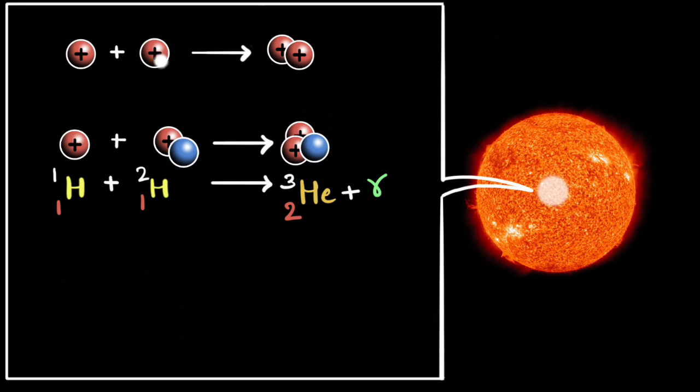So majority of the times, this is what will happen. They'll fuse and they'll split back. They'll fuse and they'll split back. But there's a very, very tiny chance that once they fuse together, this proton can actually undergo beta decay and convert into a neutron. We've talked about beta decays before. That's the way protons and neutrons can turn into each other. And when that happens, it's a very rare moment. But if that happens, then you get a deuterium nucleus.